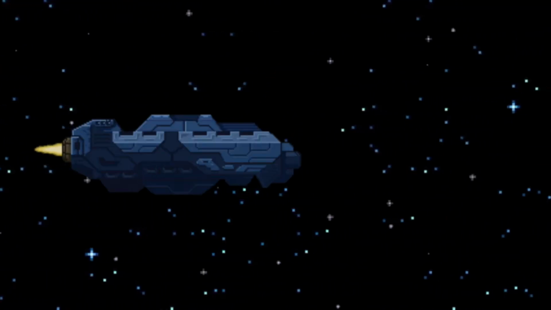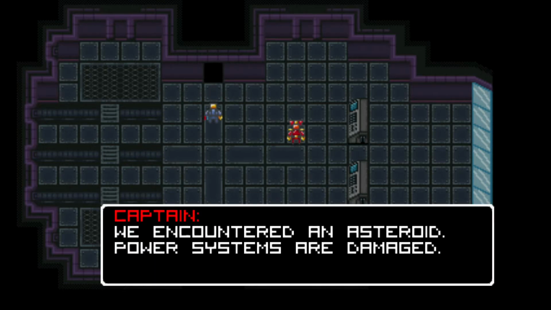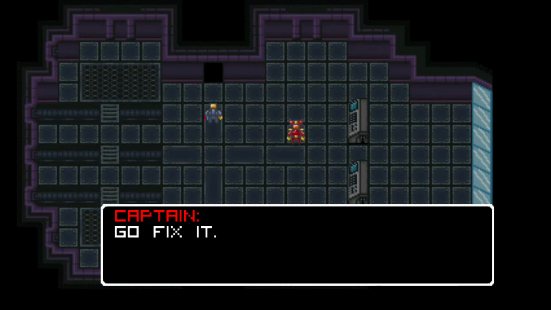The asteroid collided with the ship. Captain, we encountered an asteroid. Power systems are damaged. Go fix it. Okay, technician.